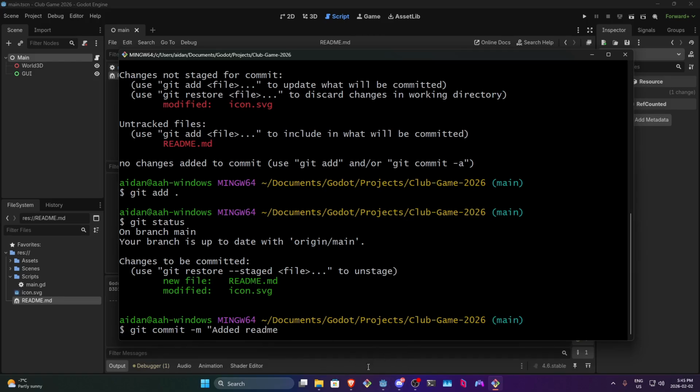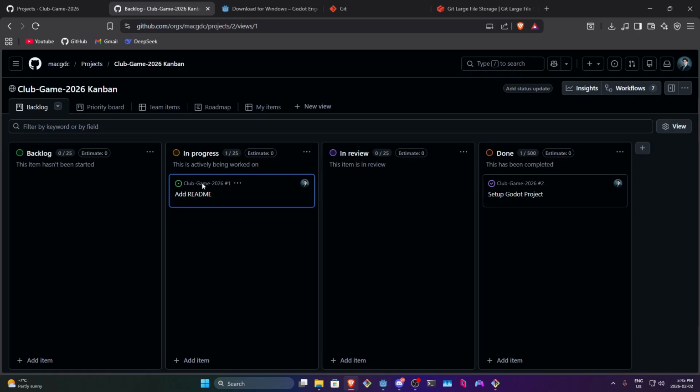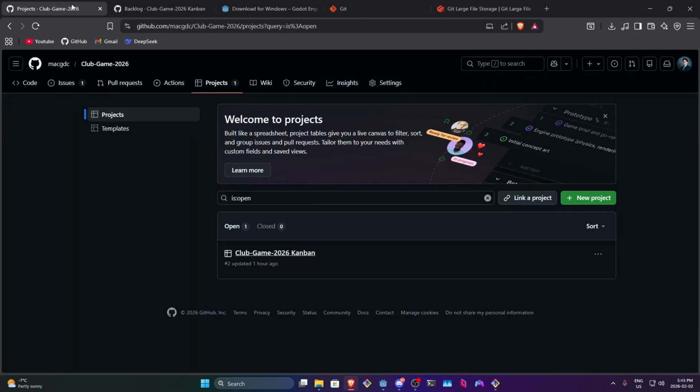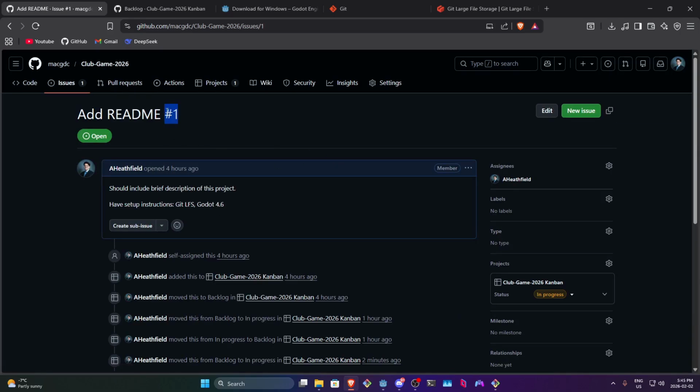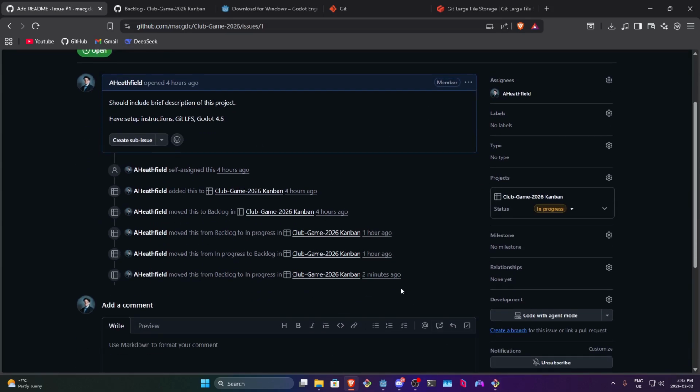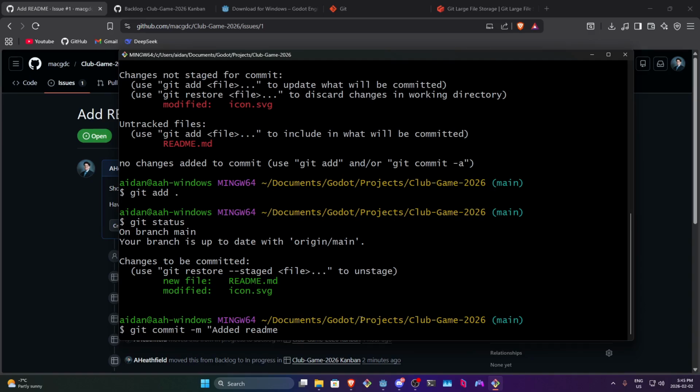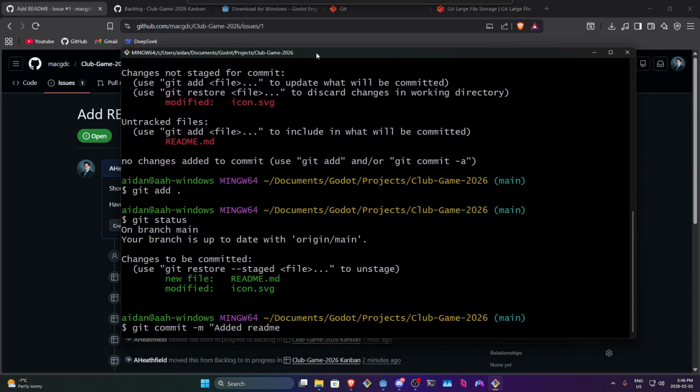Now you guys don't have to do this, but it would be really nice if you went back to the repo and clicked on this task, or over here, clicked on this issue. You'll see there's this number. If you're working on a task that I have up there and you're making a commit, just put the number at the end so I know exactly what you guys are working on. If not, let's say there's no task for this thing, which is completely fine, just don't include the number. We'll just keep things a little organized. But I'm going to say added the README and then #1.